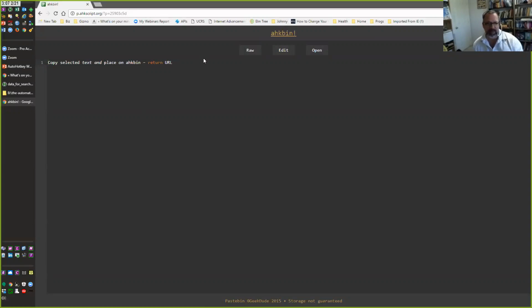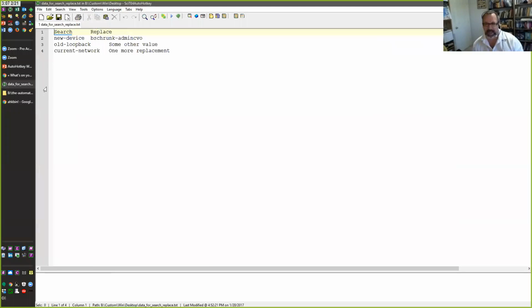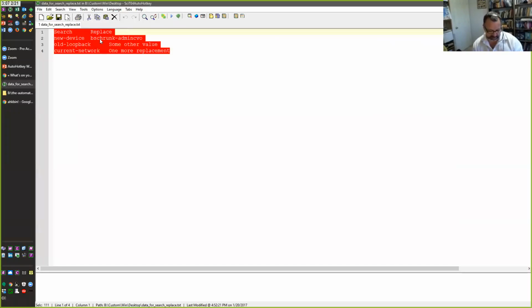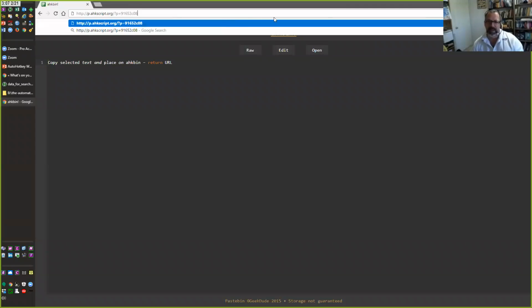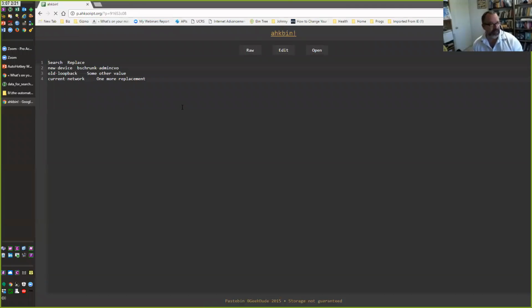Like if Jackie and I were working on something, I could very easily highlight some text, and it can be a lot of text. It doesn't matter what it is. I can just hit Windows C, and so see, it's here now. It's on my clipboard, and I can paste it here. But of course, that won't do anything. But I can come back to Chrome here and paste it, and there it is, right?